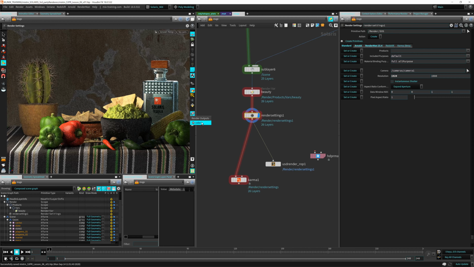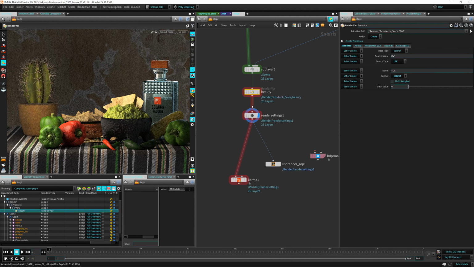So now here you can see we have the color here, which it seems like it's not picking it up, right? What's happening? Because this name here is the name of the path, and in this case we should be passing beauty here. If I middle click here, you can see it should be beauty, and I don't see it here. Well, what we need before we can see the AOVs or the LPEs is a render product.